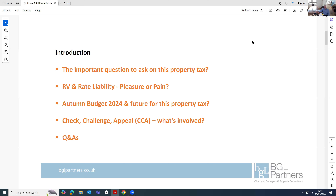Given the recent budget, I'll cover the areas addressed on business rates matters and the future of this property tax. The new government had said they were going to abolish it — it doesn't look like that's going to be the case. I'll also cover what we would typically go through as part of the Check Challenge Appeal process, what's involved, and at the end take any questions, although I'm happy to answer them as they come up during.